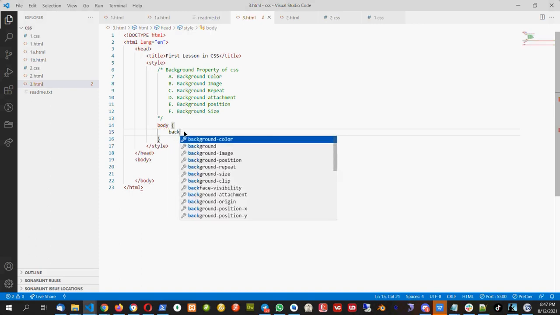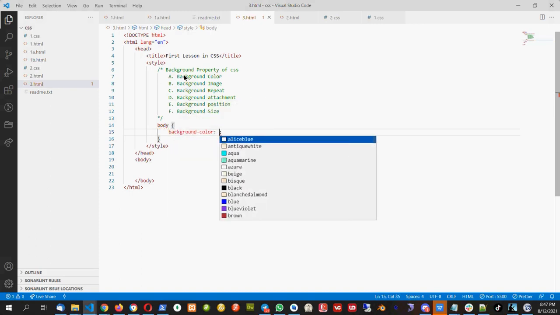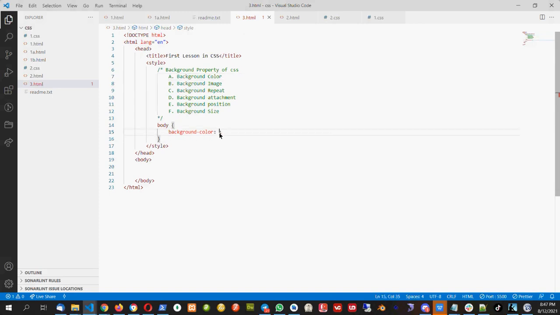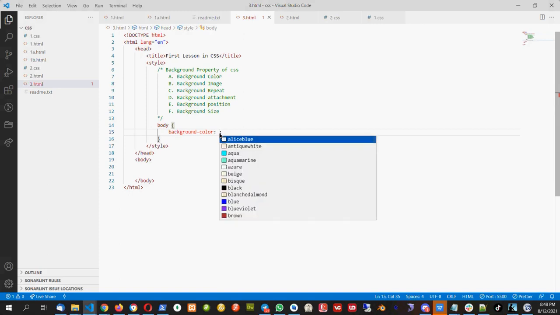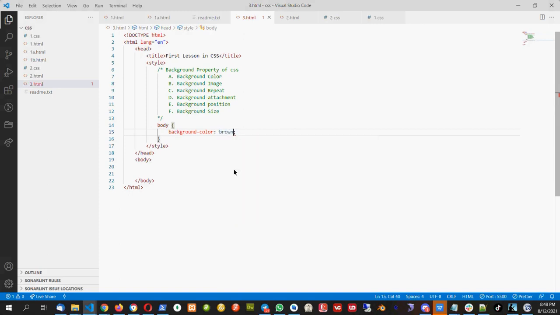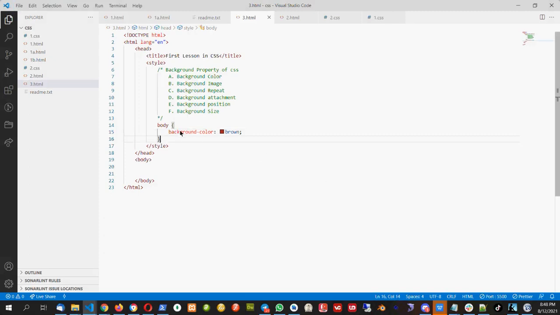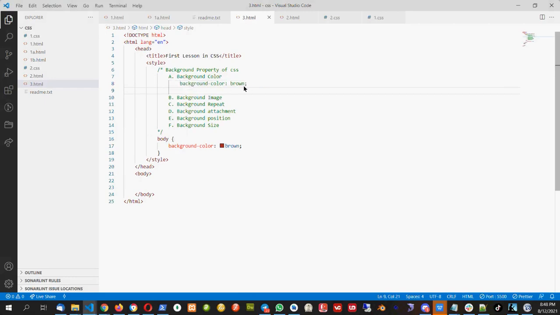And I will say background color. To have the background color, we will just say background dash color, and I can give any of the colors which we learned previously, but I will choose from here, brown. Once I say brown, you will see the whole background is changed to brown. So to do the background color, we use the code background-color equal to whatever color you want. You can choose RGB, HSL, hex code, or the naming convention, whatever you want.